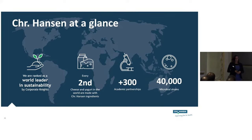One more thing I would like to highlight is that in Christian Hansen, we own the biggest commercial strain bank. It's more than 40,000 different strains that we have collected and described. And you may think, so what? It's just a number. But when we know what these bacteria are doing and what their superpowers are, we can easily take those that are the best for the current challenges in the market. So when we see the challenges coming, we can combine the strains in a product that will be most efficient for you to tackle the challenges you have currently.